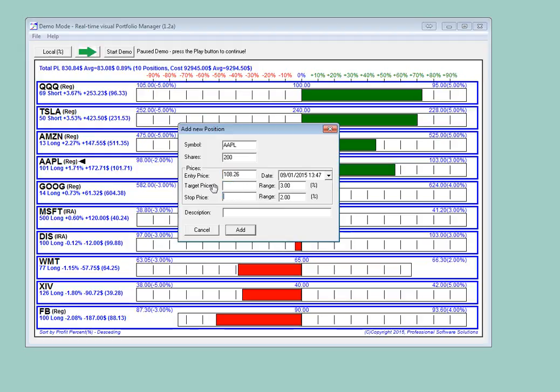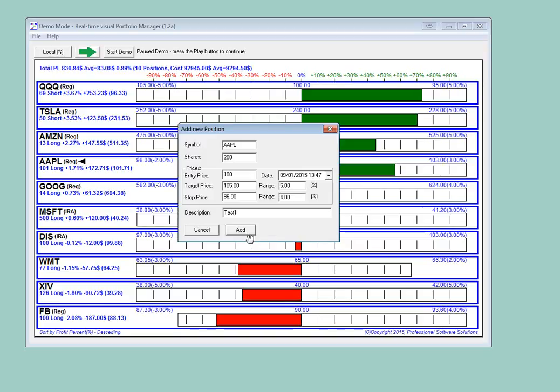But let's see, we have a simple one, just 100, and then you can see automatically it used the 3% range for the target and 2% for the stop out. If you have different ranges, for example, if you have 5% target and 4% stop out, then if you go and blank out the price again and just leave the price, then it will now use these settings for the different ones. And then you can, for example, do a portfolio name.